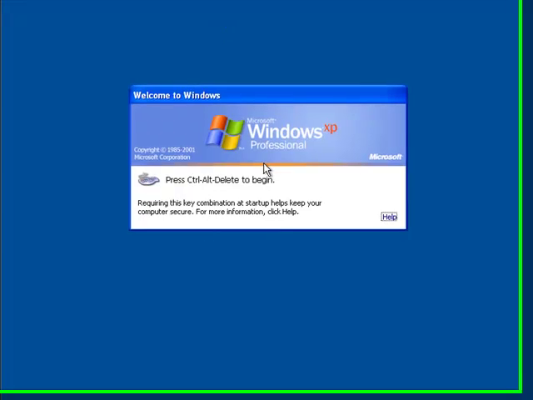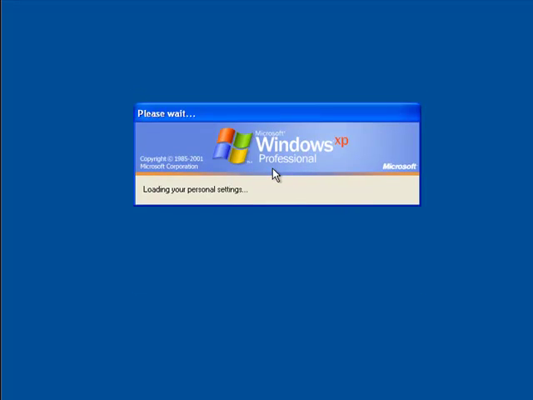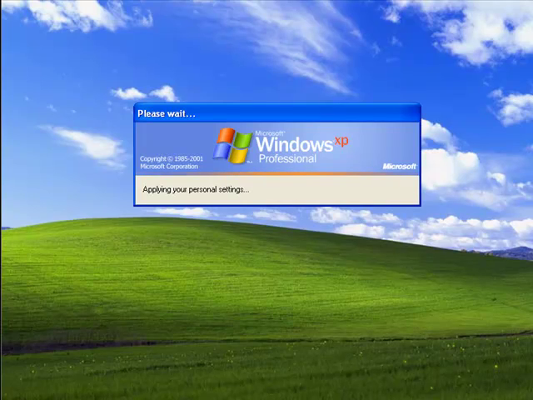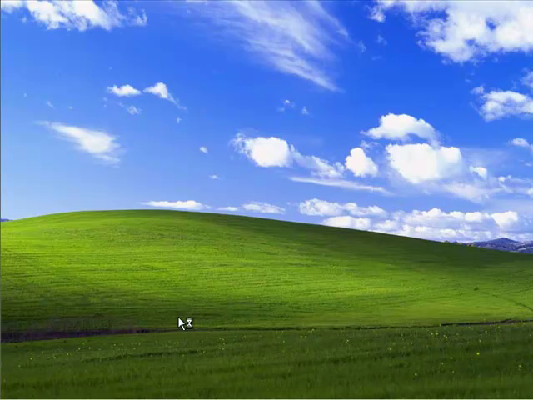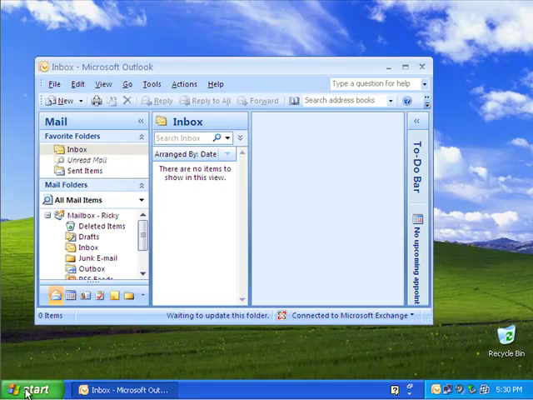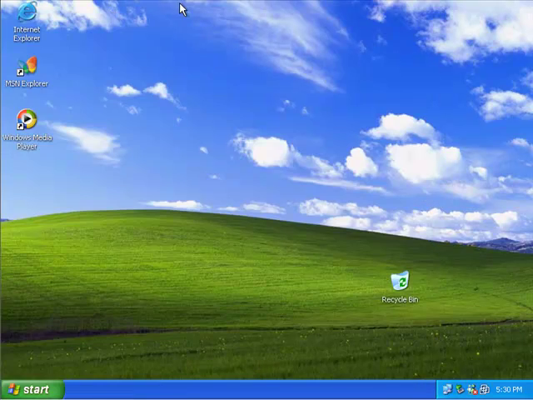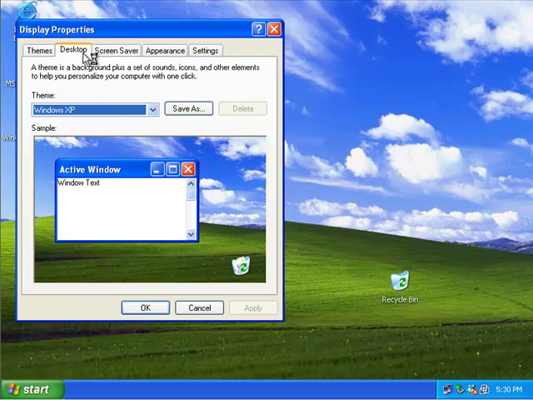We're going to log in as Lucy. It'll create a brand new profile for Lucy. We'll open up Exchange. We'll open up Outlook. We'll get a brand new Outlook profile, and we'll do a little test to make sure that we can send mail back and forth. Okay? And we can even change this wallpaper a little bit so we can tell the difference between who's who. This is my Exchange server. This is Ricky's machine. And this is Lucy's machine. So let's just change that wallpaper there.